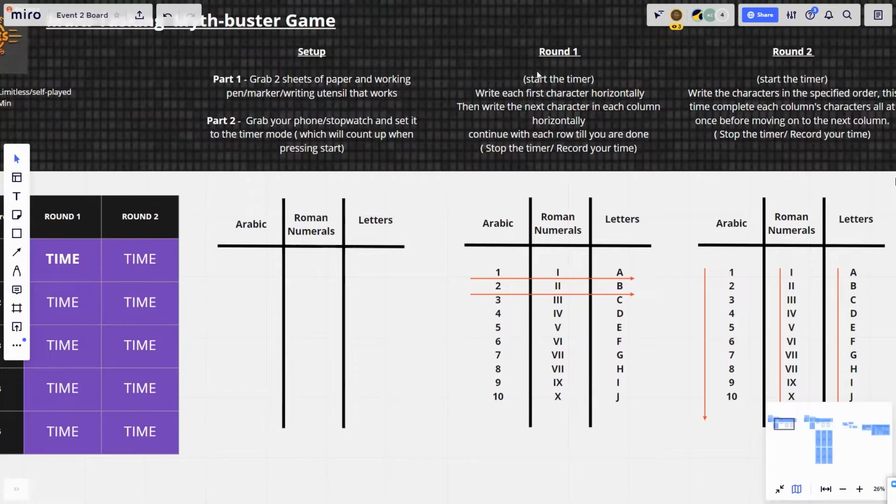And James, to clarify understanding, we're doing this with the pen and paper, correct? Yes, I have made 2 versions. You can check out that video as well, but we're first going to be doing the paper version, which you can do on Zoom because everyone has pen and paper, hopefully. So whenever you guys would like to start, we're going to be starting round one. I'll give you a minute or 2 to do that, but feel free to start whenever you are ready. Are there any other questions? No. Okay.